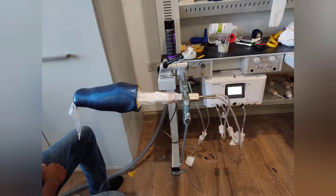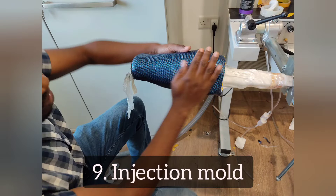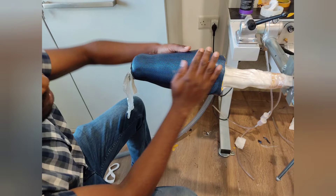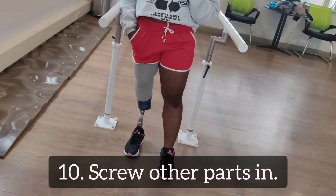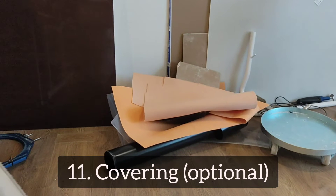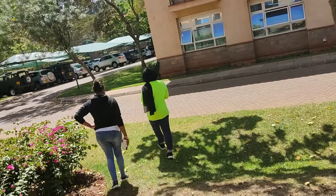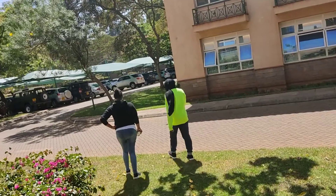I came back to the laminating room after a while and they are almost done laminating. The addition of the carbon fiber is essentially what is called the lamination. After laminating, they infuse it with injection mold and this helps to solidify the lamination. The smoothening and massaging is the end product after squaring in the other parts of the prosthesis, and then they cover it with foam and a skin sock.